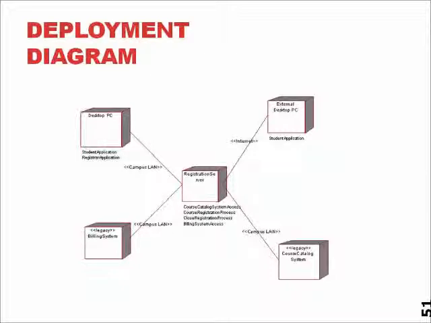The deployment diagram, which here is shown with the UML1 notation, is also one way of defining things, but well, it's more or less about the physical representation. We have a desktop system, we have a registration server, we have a billing system, which is a legacy system. We didn't build that, we just use that system for existing functions. We have an external desktop PC, which is connected over a public access network, and finally we have the course catalog system. This is from the example about the course management middleware, which was an example in the earlier iteration of this course.